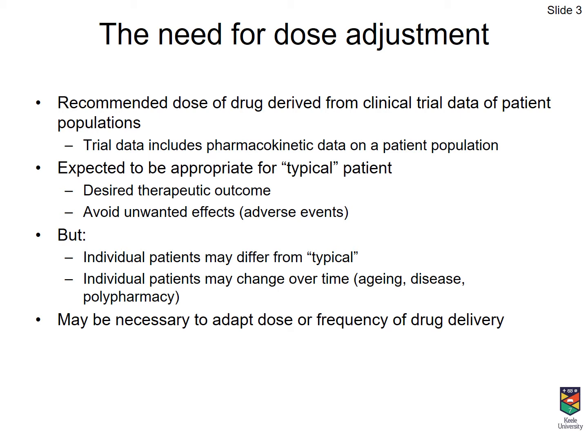The problem that creates is that the dose data obtained from such trials, that tell you the drug is both effective and safe, are only really true for the typical patients that are in that clinical trial. What are you going to do if you have a patient who differs from these so-called typical patients? For example, the patient might be old, or might be diseased, or might be receiving several other medications. All of these can affect the pharmacokinetics of a drug that you wish to administer, and as a consequence it might be necessary to change the dose of the drug you're going to administer or the frequency of the drug.